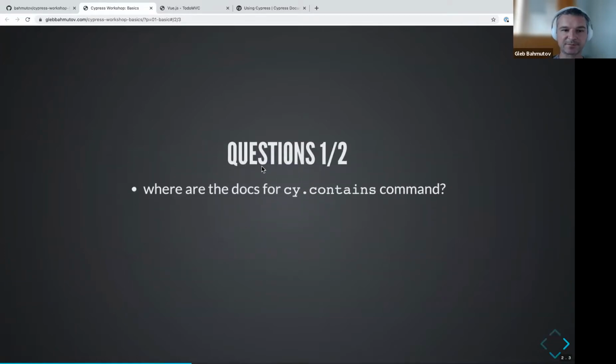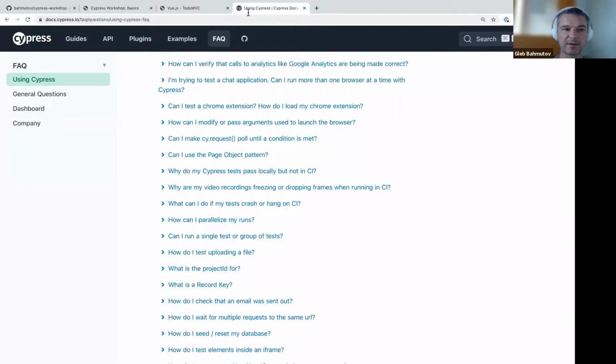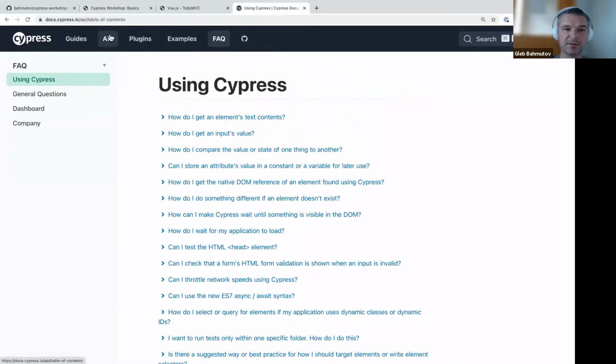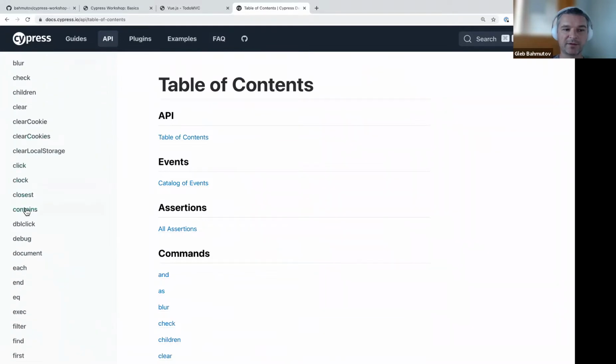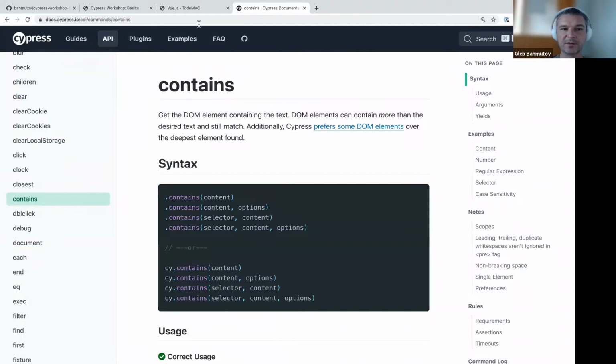So the first question I want to pose to you is, how do you even find documentation for cy.contains? Well, I would go to docs, I would go to API, command, and then find contains. So this is documentation for the command.